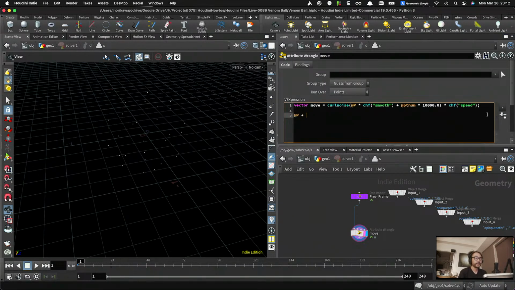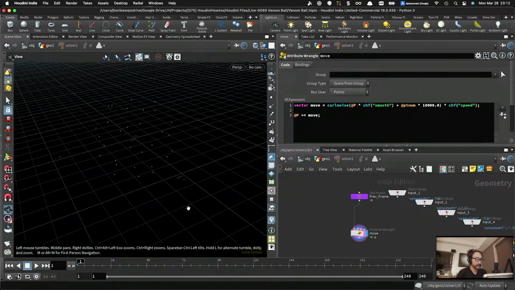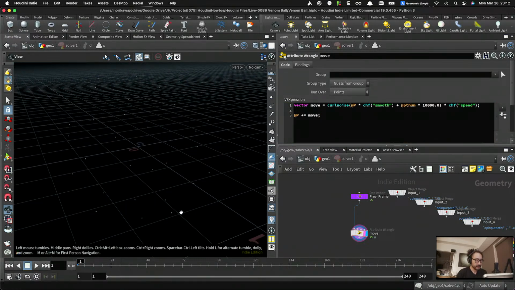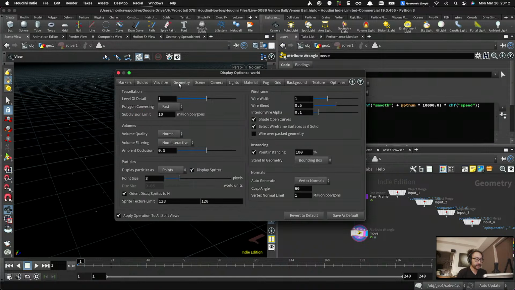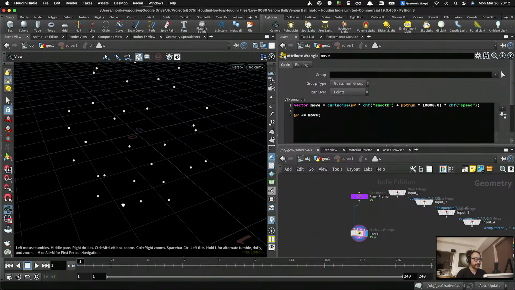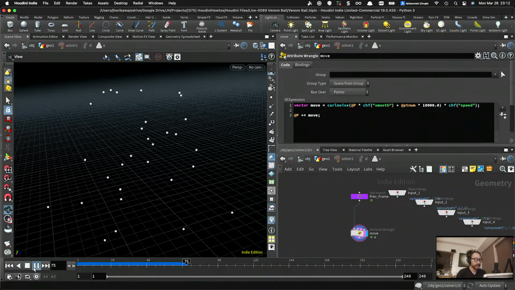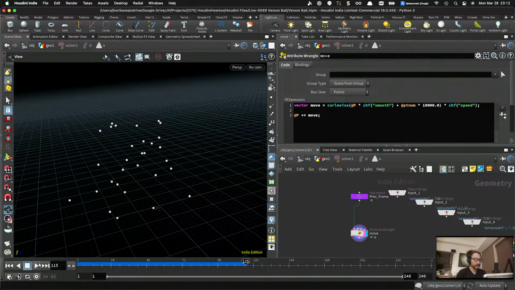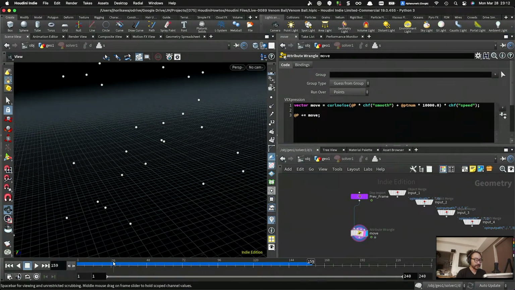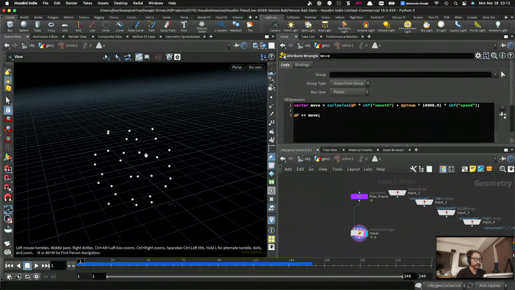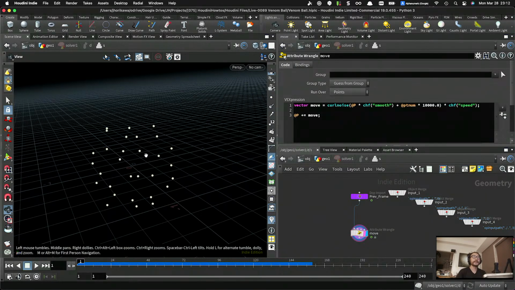And what I want to do is to move the point in this moving direction. And let's see what happens. I'm not sure if you can see the points. Let's make the point radius a little bit bigger. Okay, if I play it, now the point is moving, spreading into the space. That's not really what I want. I want those points to stick to the surface.